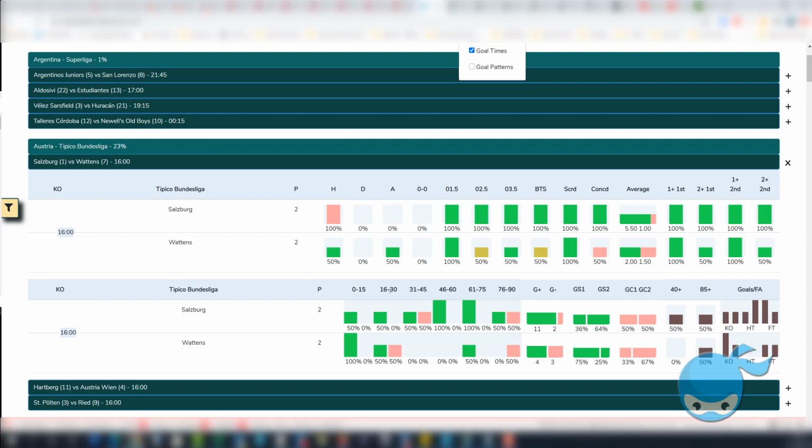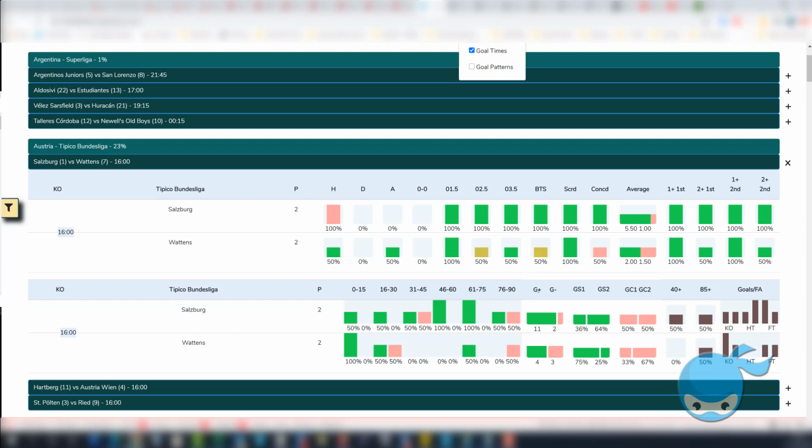The same for minutes 16 to 30, 31 to 45, 46 to 60, 61 to 75, and 76 to 90. And this is broken down into 2 columns, with green for the goals scored and pink for the goals conceded for each time period.